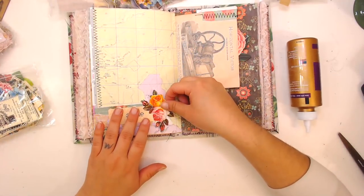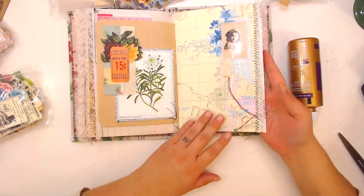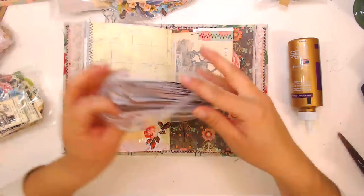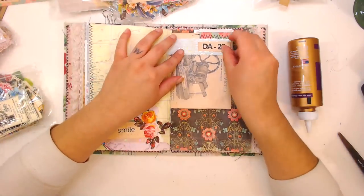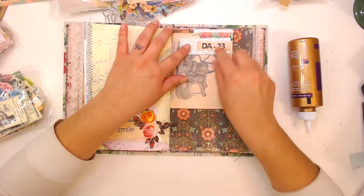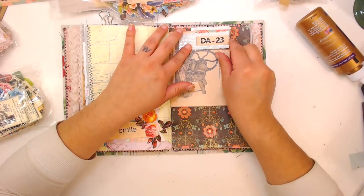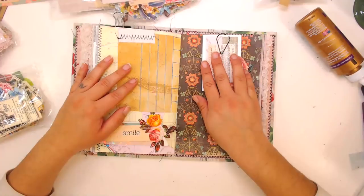Put the smile down here. Make sure I got all this done here. Okay. Gotta put something here. Nothing too big though, because it looks cute already. I'm gonna cut this a little bit short and just put that here. Right there. And move on to the next page.